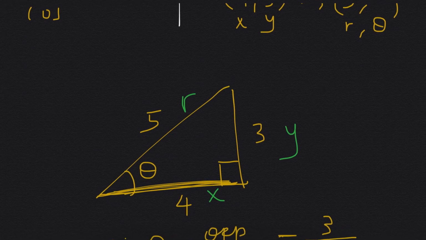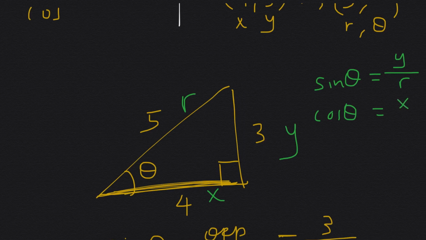So if I rewrite these formulas, maybe I'll rewrite them at the corner. Sine theta, remember SOH CAH TOA, is opposite by hypotenuse. Opposite being y, hypotenuse is r. So that contains r in it. We don't want theta's definition to contain r. We want theta's definition to only contain x and y, so we can directly convert. If you have x and y known, we can directly get theta without worrying about what r is. That's the idea. So let's try cosine now.